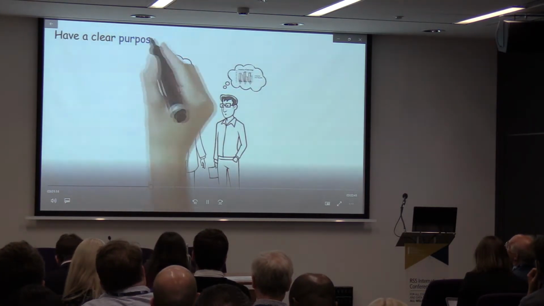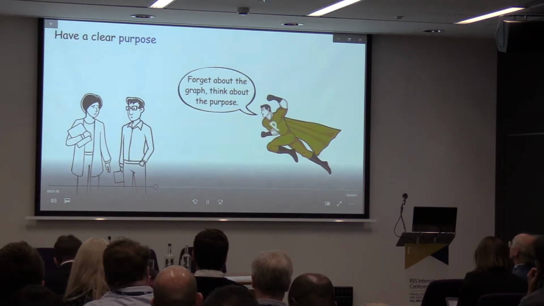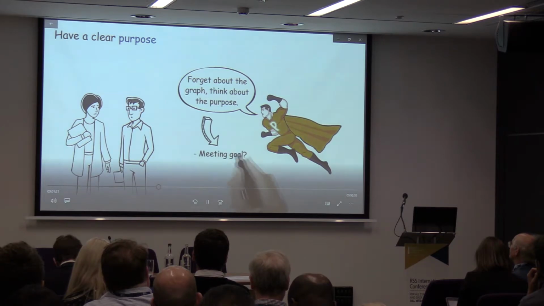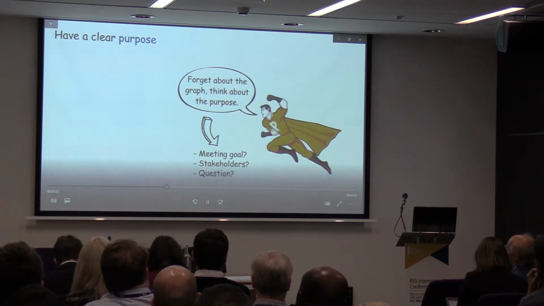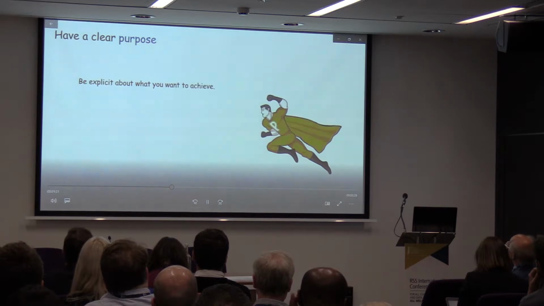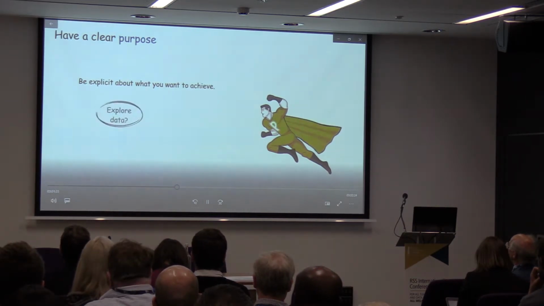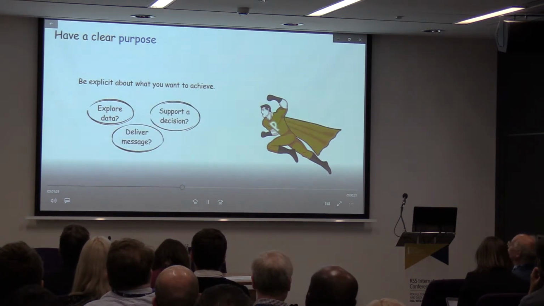Have a clear purpose. What is the goal of your meeting? Who are the stakeholders? What question are you trying to answer? Be explicit about what you want to achieve. What is the purpose of a particular display? Is it to explore some data, to deliver a message, or support a decision?